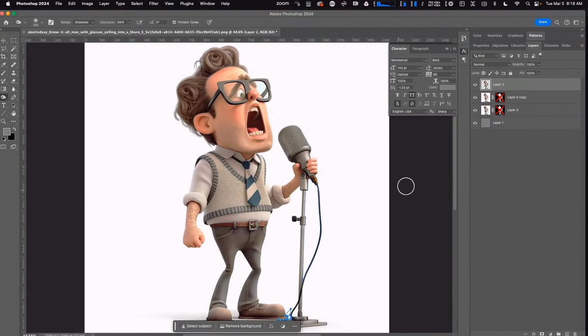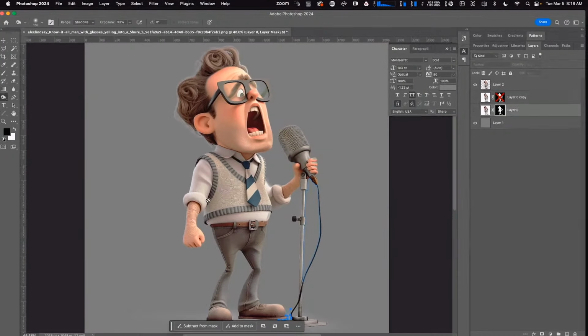Now, again, there's some areas that I didn't work on yet, but I'm also going to turn that back on again. I'm going to turn this off for a second. So here's our edge. This is the one that I built, and I did it very, very quickly and obviously left some stuff out. I didn't quite grab onto everything there. But mine also has a little bit of the shadow on the ground.